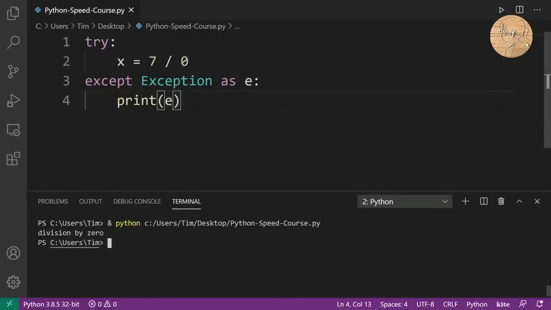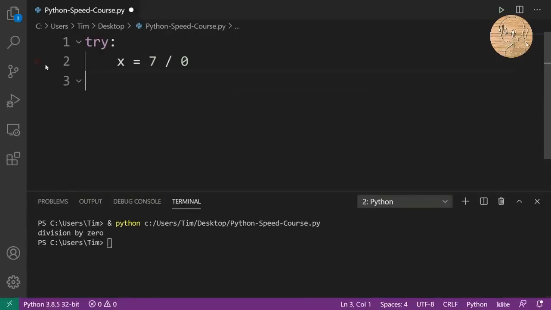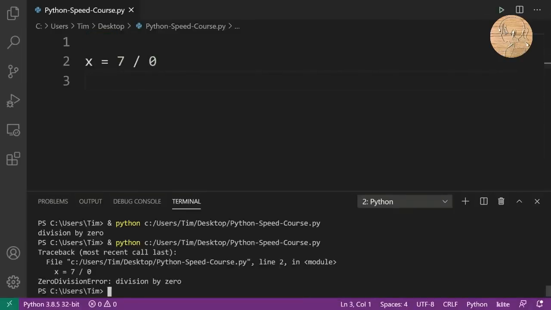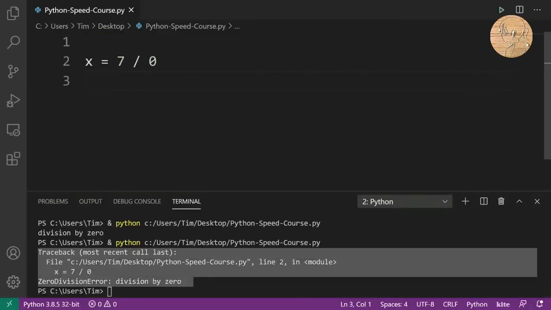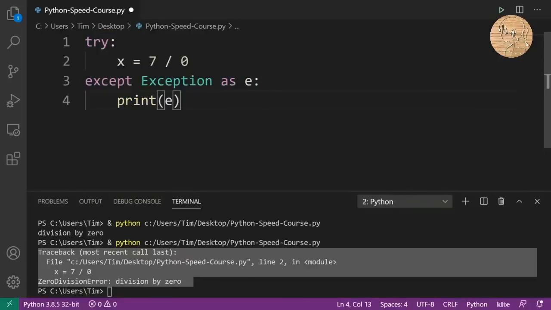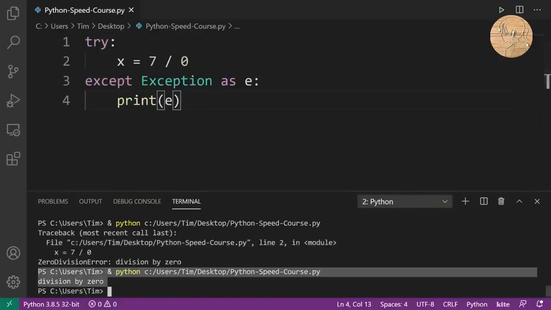So in this case, you see we get division by zero. It's just printing out, but it didn't actually show us that error. So it did raise it, but we didn't actually see it. Now if I go ahead and just do this, we can say, oh, well, that is the actual problem, and now our program is going to crash and not work. But if we have this except block like this, of course, we're good to go.